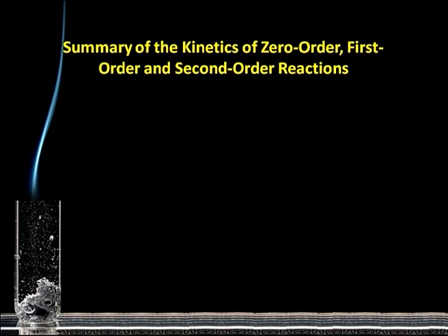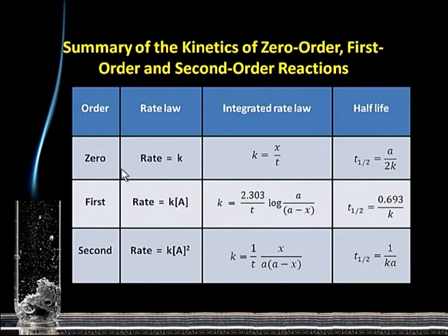To summarize the reactions and the kinetic equations that we get, here it is: the order of reaction, the rate law, the integrated form of rate law, and the half-life of the reaction. You can see the difference in the integrated form of rate law and their units, and you can see the half-lives of the three types differ. This will help us in experimentally obtaining data to be used in order to find out exactly what is the order of the reaction that is under investigation.